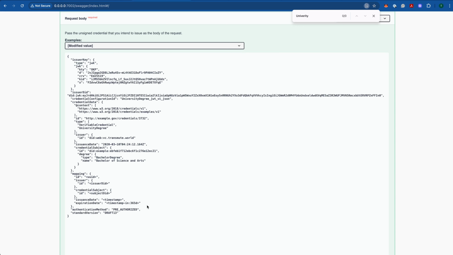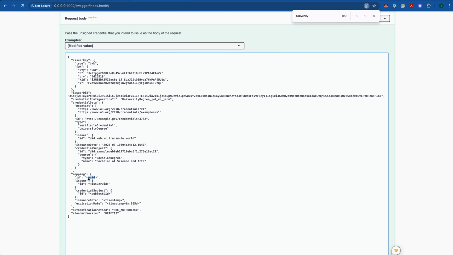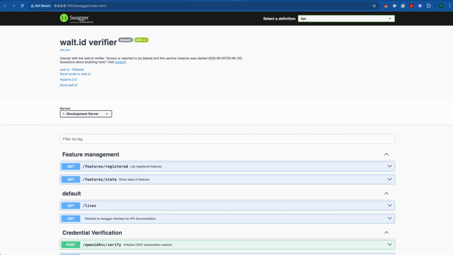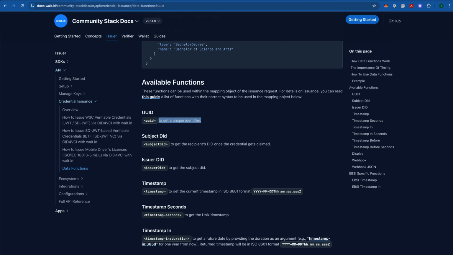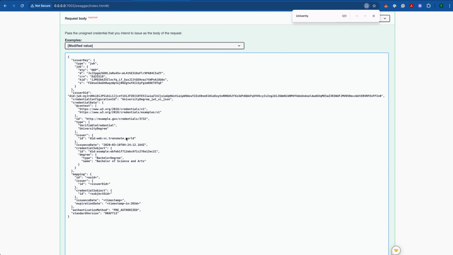And exactly in this last step, when the issuer prepares the credential and sends it off to the wallet, these data functions will be executed. Now, the good thing is, with this, we get the ability to, for example, get here the subject ID. So this DID, my DID from my wallet, into the credential, because we don't know it when we start the issuance flow in this scenario.